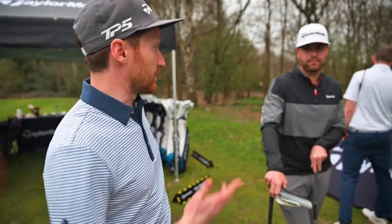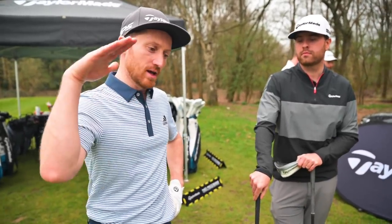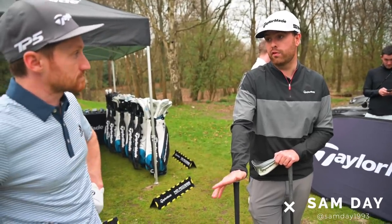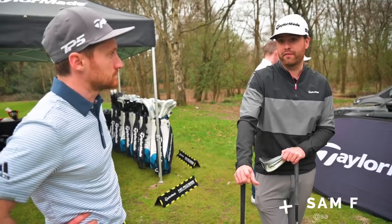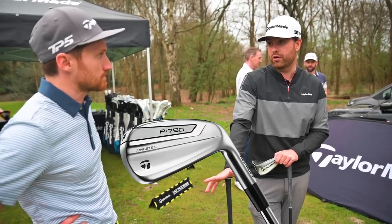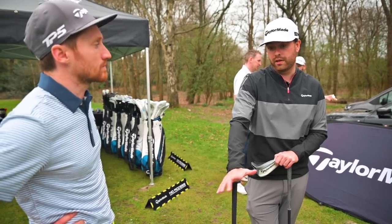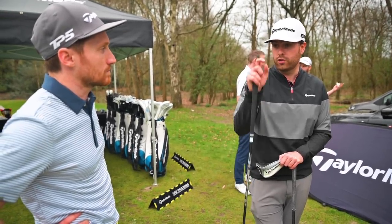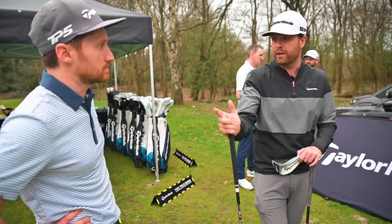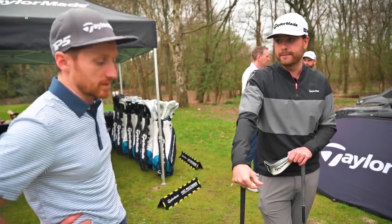A little sneaky thing we found out today, which I had identified during my 10,000 ball challenge, was the spin on my irons was very low — and you guys saw that without me saying anything. So what have we done there? We've made a switch — first of all, golf ball. TP5X to TP5, which just adds a little bit of spin. But also you're playing the P790s, which are a little bit stronger than your average set. So what we've done is actually bent a degree of loft on them. I'd expect to see your golf ball have a little bit more spin, stay in the air and increase your carry number. At the moment it's just falling out of the sky, which is why when you're playing with your friends you always think that you're shorter than them — it's actually not getting to its peak flight.